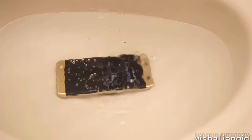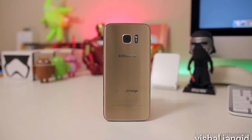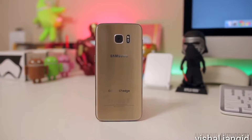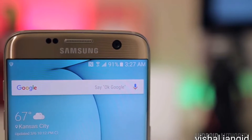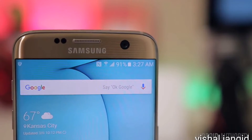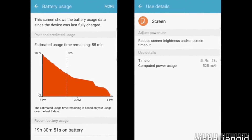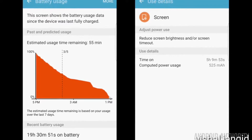One of the biggest weaknesses of last year's Galaxy S was battery life, but this year Samsung has shoved a massive 3600mAh battery inside the S7 Edge, and it has definitely done the trick. Even though I've only had the S7 Edge for a couple of days now, I can already tell that battery life is drastically better than the S6 Edge. On day one, I was able to easily hit the 5-hour mark of screen-on time, which was pretty incredible, and so far I've had no troubles whatsoever getting through a full day despite snapping a ton of photos and doing some light gaming.